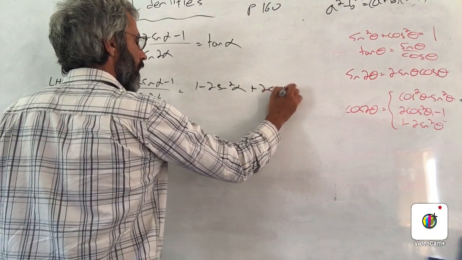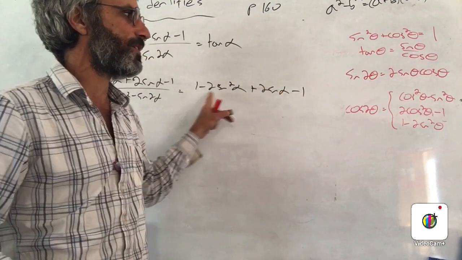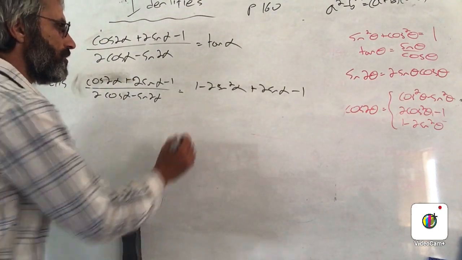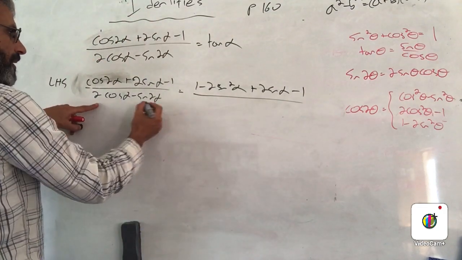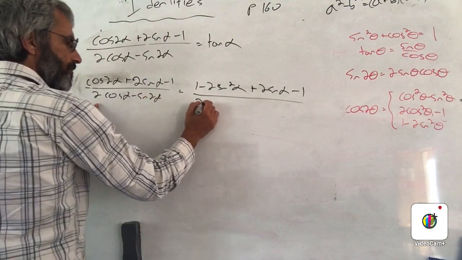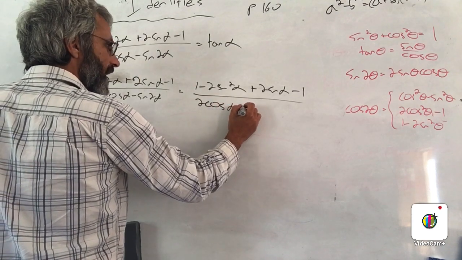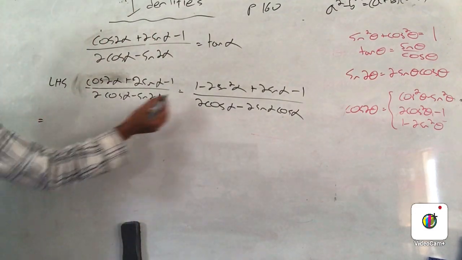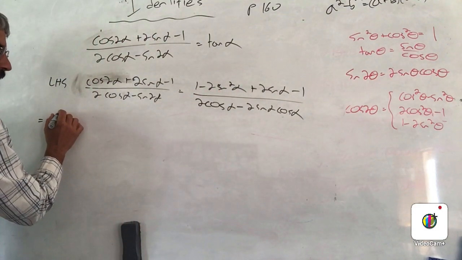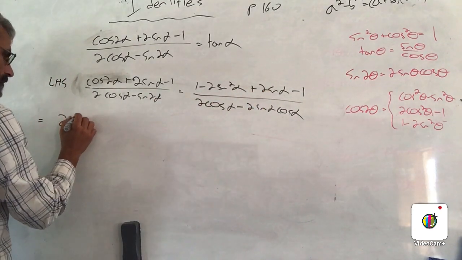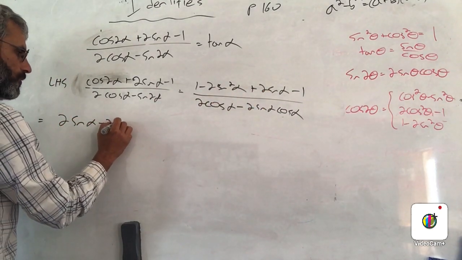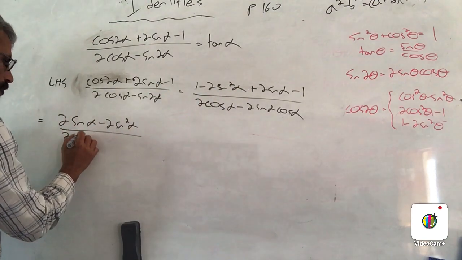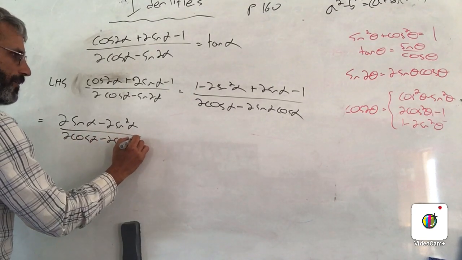Plus 2 sine alpha. Oh, you know what, the ones cancel, that's quite good. Okay? That's quite good. But there's another nice surprise there. And here I'm going to convert the sine 2 alpha, so it's going to be 2 cosine alpha minus 2 sine alpha cosine alpha. Okay? So now I'm going to cancel the 1, and I'm going to write just the 2 sine alpha first because it's positive. So 2 sine alpha minus 2 sine square alpha. The 1's cancel out. And here I'm just going to write 2 cos alpha minus 2 sine alpha cos alpha.